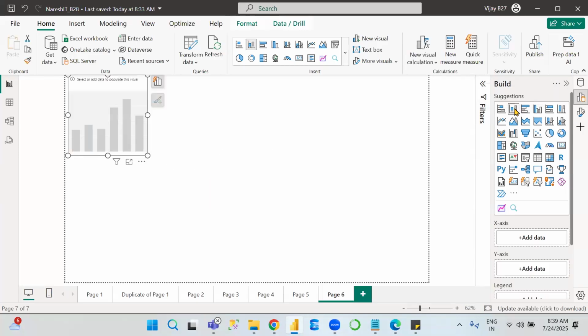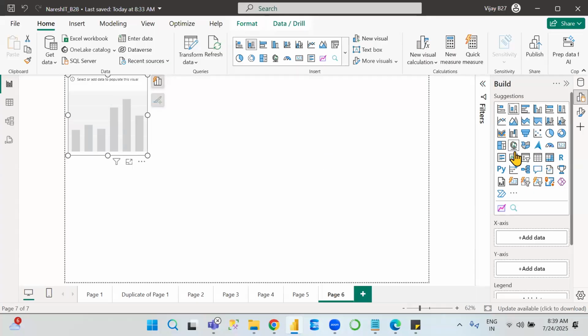Select this one. When you click on any visual in the build tab, it will take only the template. You have to create the visualization. Creating the visualization means once you take the template of the visual, you have to drag and drop the columns into it, then only the visual is created.